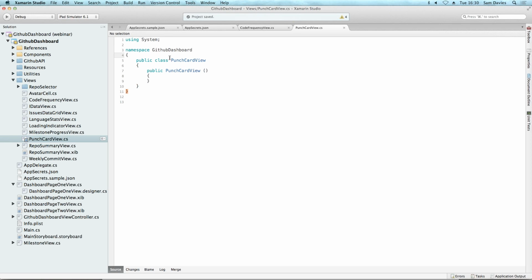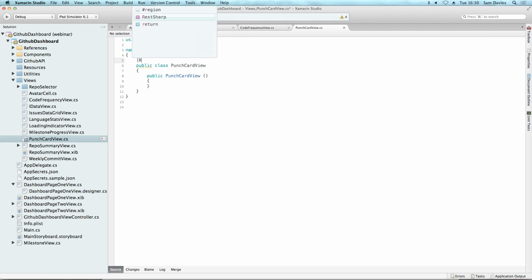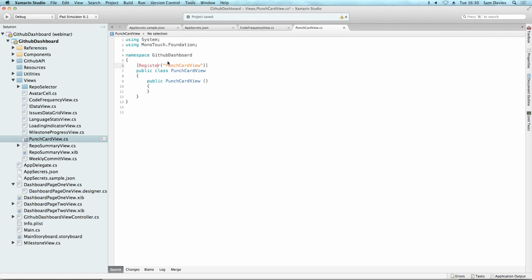Now, we need to do a few bits and pieces to get this to behave nicely. First of all, we'll do a bit of Xamarin magic so that it appears when we try and link it up, which is going to require an import.